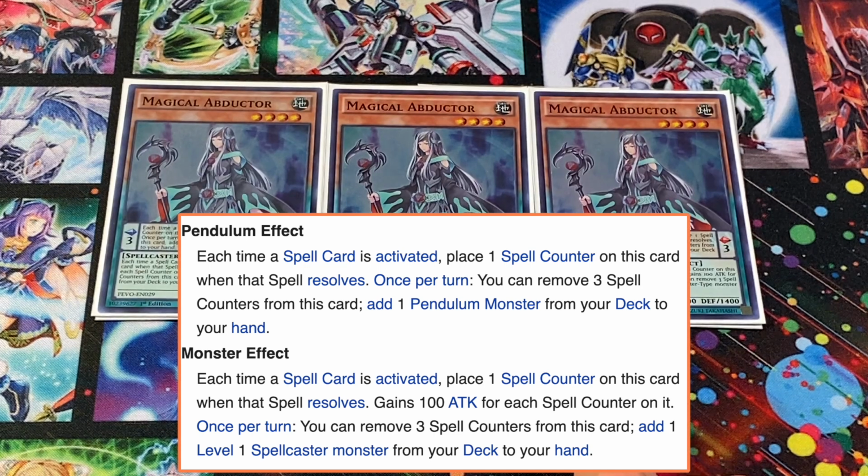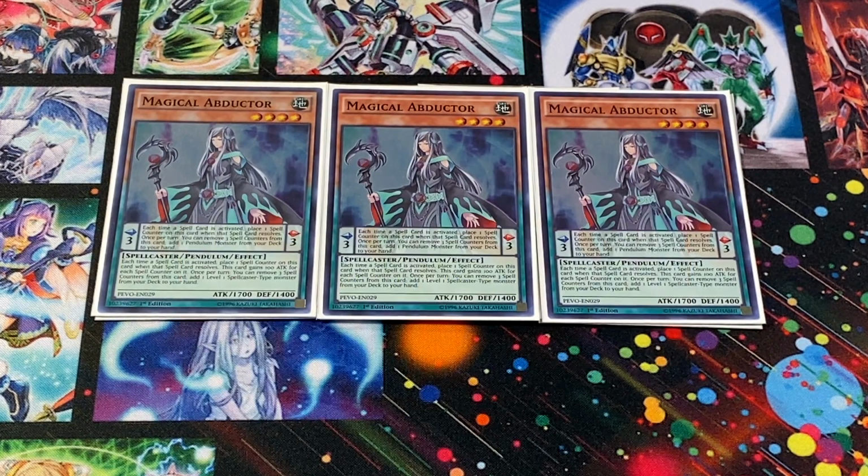either a level 1 spellcaster monster from your deck to your hand if this was summoned as a monster, so Magician's Souls comes to your hand for free and you could special summon, or you can go ahead and activate this as a spell, have the 3 cards accumulate, and then when you have the 3 spell counters removed, you can search any pendulum monster from your deck, effectively making this into a mini heavy Metalfoes Electrumite, which is still pretty good because we're able to tech in different kinds of pendulum monsters we might not have been able to see anyway. I honestly love the flexibility that this card brings to the deck.